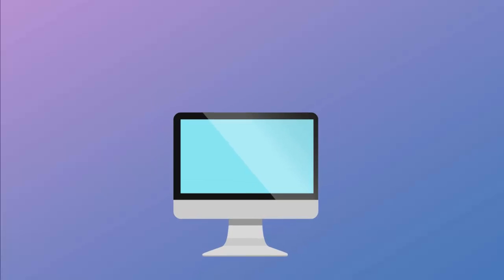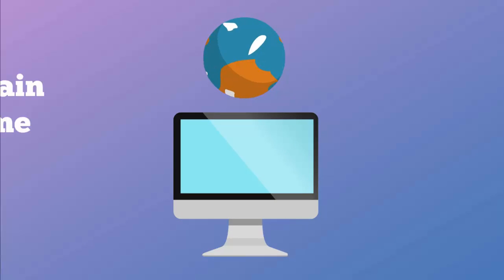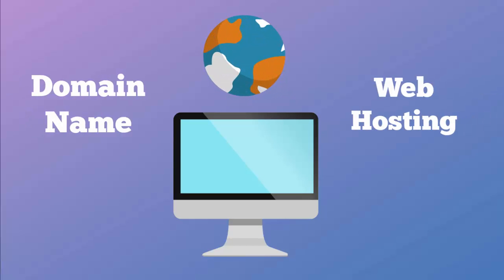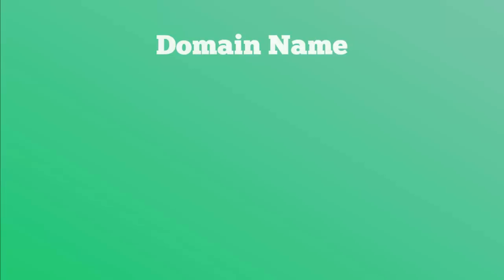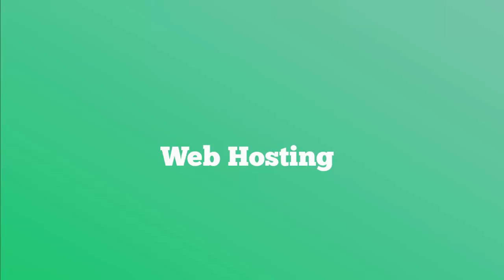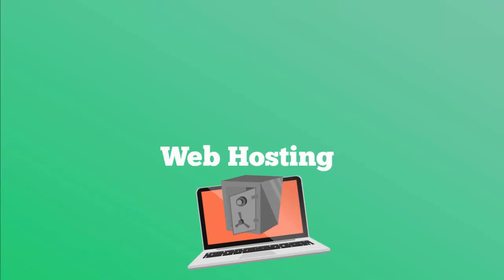So to get a website online, you need a couple of things. You need a domain name and web hosting. Now the domain name is simply your website name, so google.com for example is a domain name, and then the web hosting is just where you store your website files so that your website can be seen online.